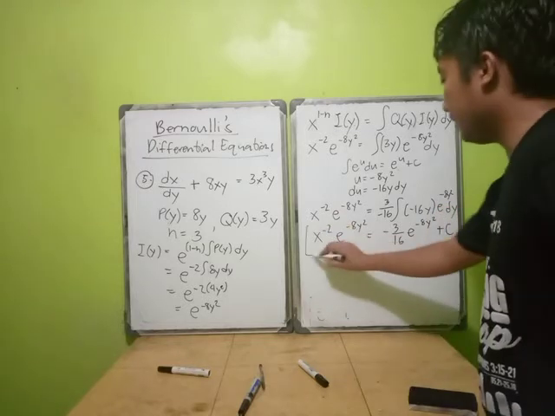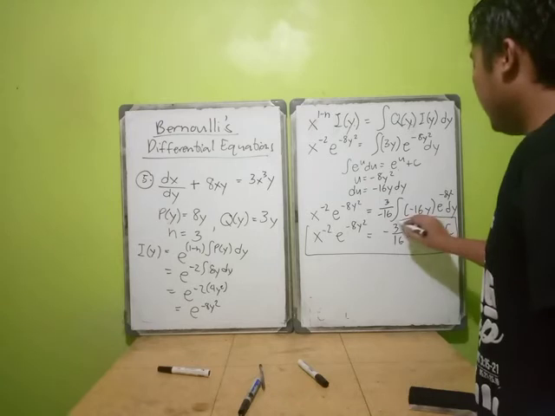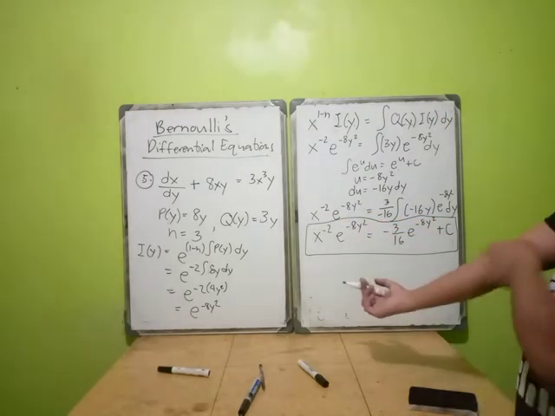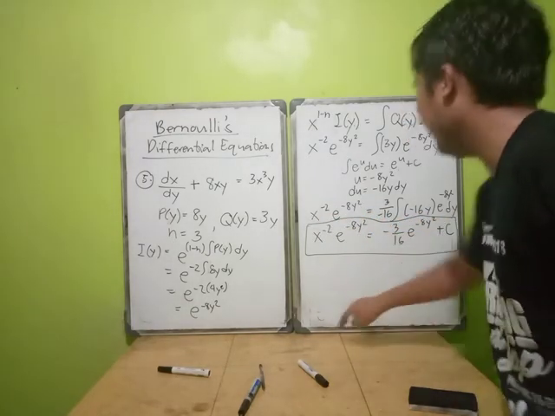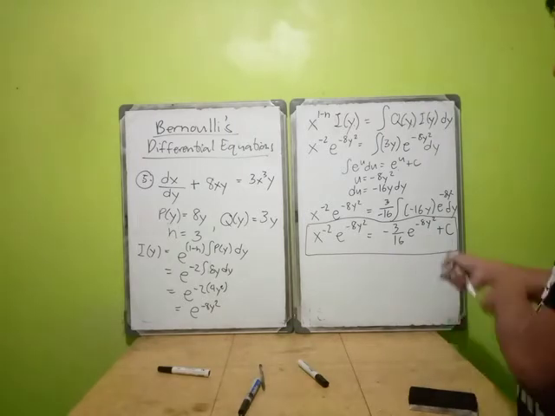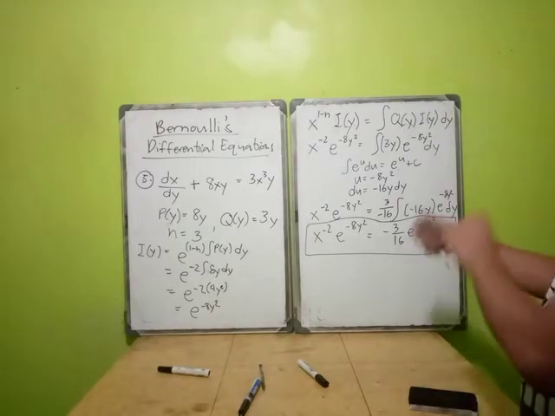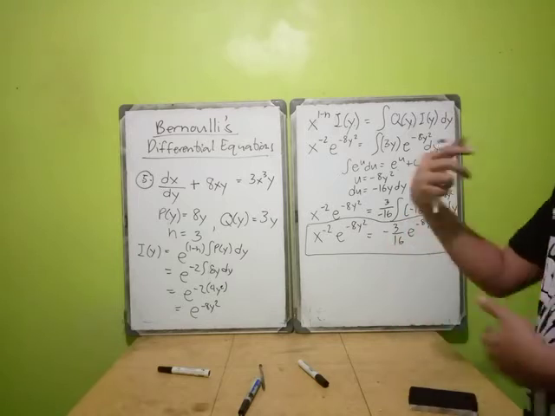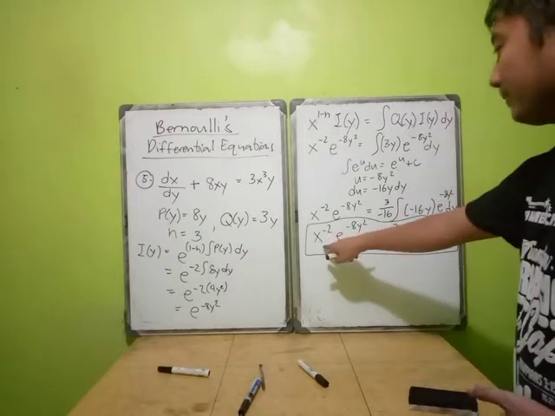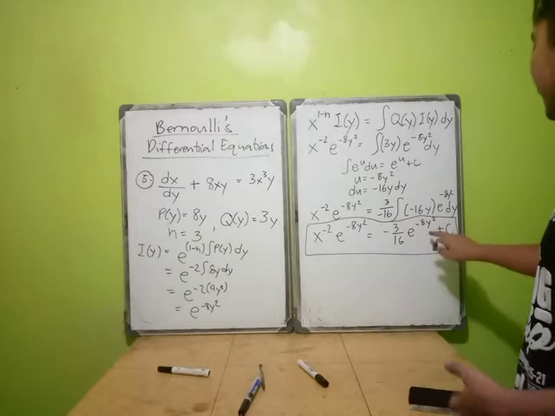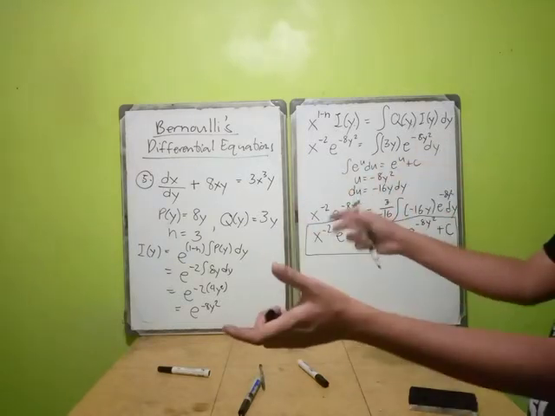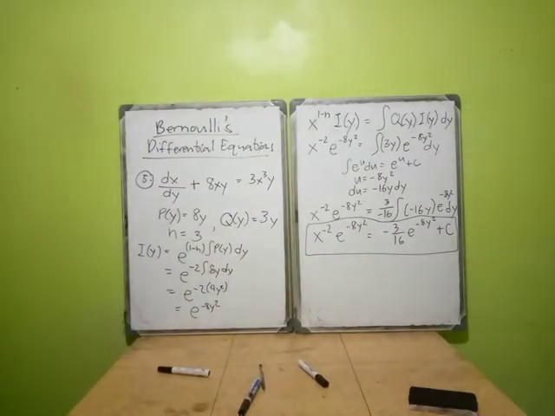So, this is already an acceptable solution. And then again, you can simplify this one. Okay? Kung gusto niyo i-simplify, kayo na bahala. Okay? Hindi ko na siya simplify pa. Okay? So, baka mag-multiply ka ng x squared dito sa kabila at x squared dito sa kabila and then ilipat mo. Okay? So, this is already an acceptable answer.